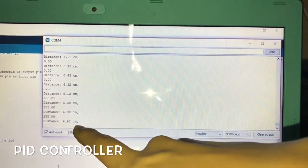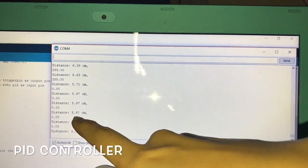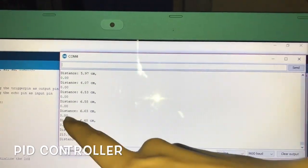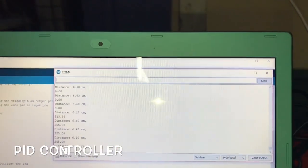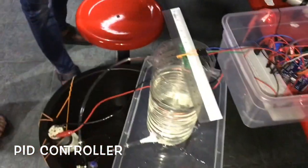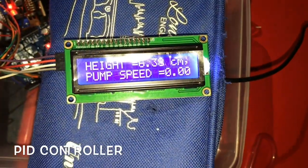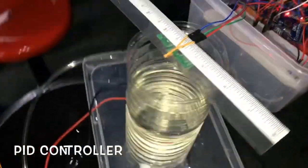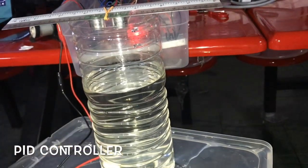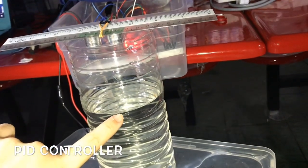If the height is lower than 6 cm, the pump will go to the maximum 100% to pump in. If the height is at 6 cm, then the pump speed will stop. It will go to zero. It will be off. When the height is lower, then the pump will be on at 100% and pump the level of the water.